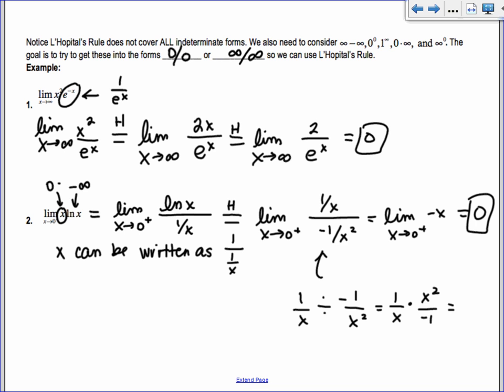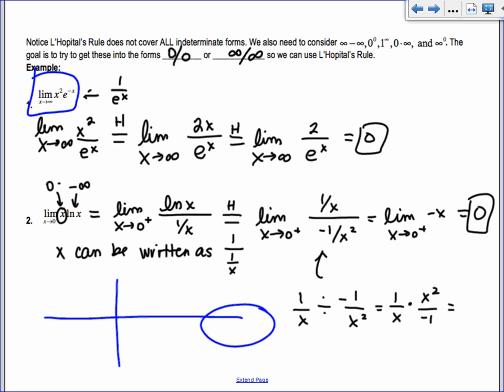Okay, so what's the point of this? Why am I doing all of this? Okay, the reason is because L'Hopital's rule can be used for horizontal asymptotes. So on your homework, you guys have horizontal asymptotes. This is where the notes end for this section. So when I say something like the limit as x goes to infinity, what I'm saying is what's happening on the end of my graph. In this case, it was going towards 0. It's a horizontal asymptote of 0. Does that make sense?